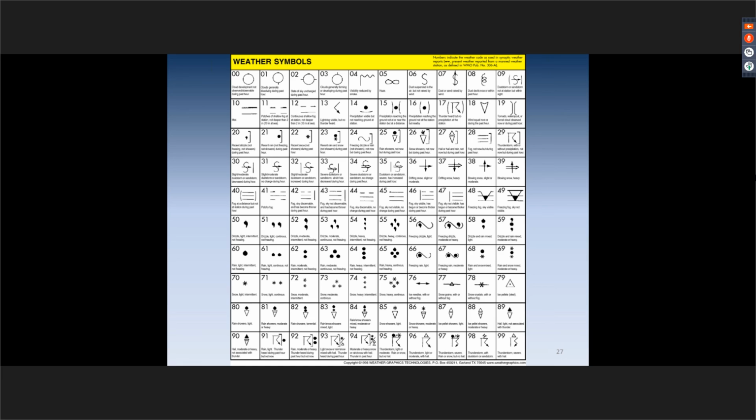So these are easily findable on the web, and you can take a look at what some of the common ones are, like the rain ones are just the dots. Obviously, the little flakes for snow. The thunder symbol at number 17 is up there and used in a couple of different spots. So you can learn what some of those present weather symbols are that are on the left-hand side of the plot.